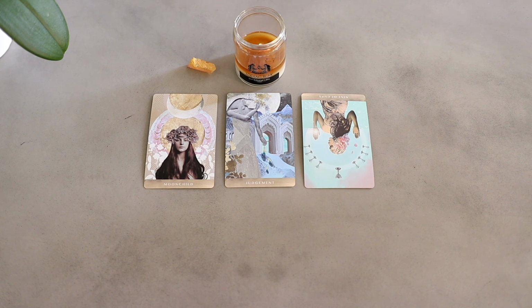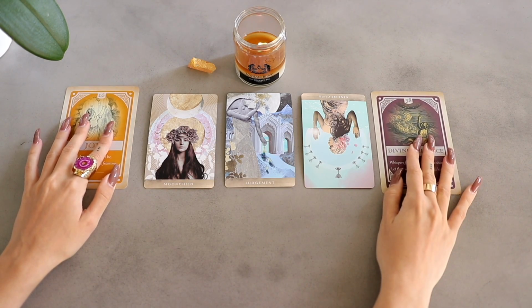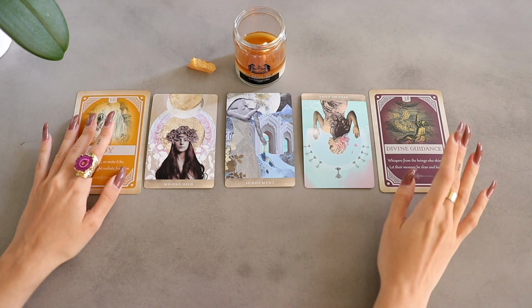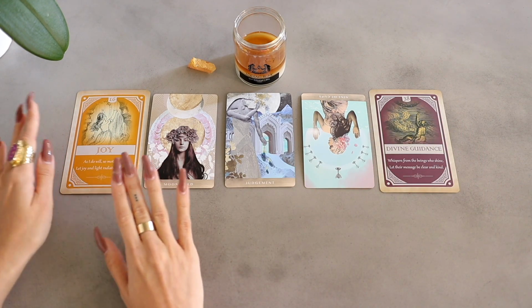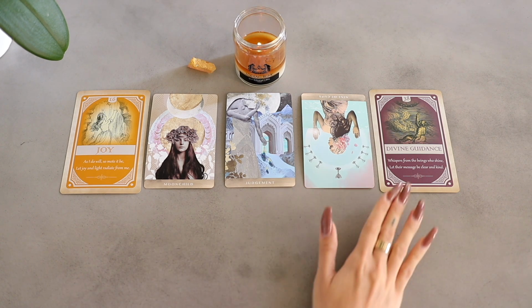The next two cards, let's add some more cards onto here. The next two that we have are Joy and Divine Guidance. Wow. So you guys are creating such beauty and such happiness right now. This card almost looks exactly like this crystal, you guys. So yes, some beautiful things being manifested, some beautiful things being created right now in your life. This beautiful, abundant joy and happiness is about to burst from you, where you just feel so good every second of every day, and it just feels like you're in such alignment, and it's because you are, and you're being divinely guided.